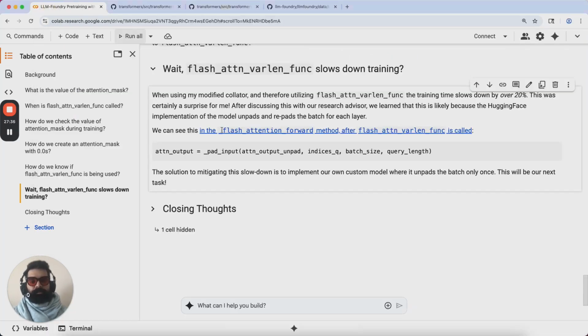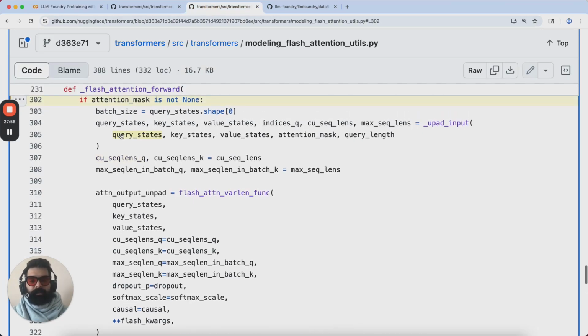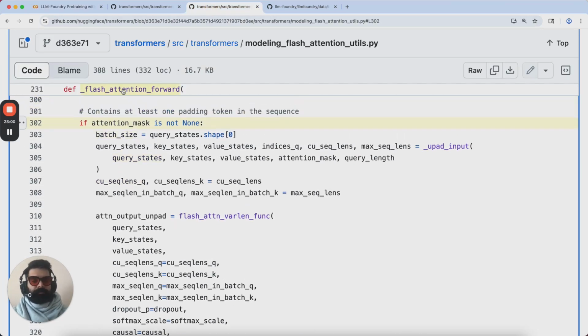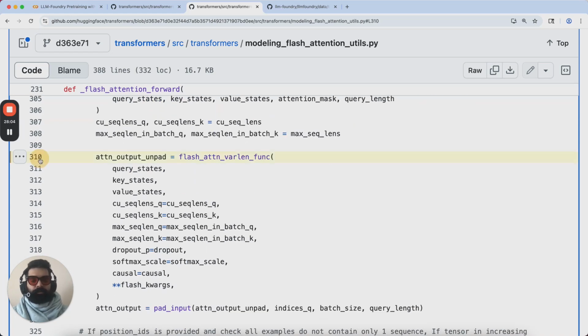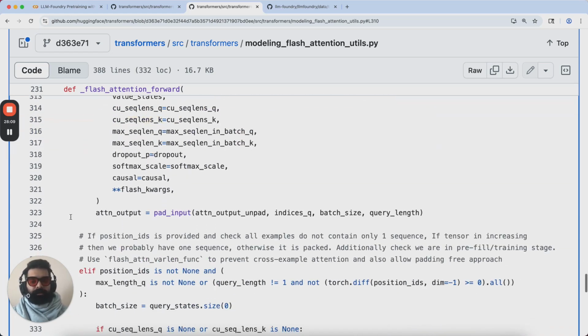So this didn't make sense, and we were all scratching our heads, and we discussed this with our research advisor, and we learned that this is likely because the Hugging Face implementation unpads and repads the batch for every layer for every forward pass. If we look at flash attention forward, here we have attention mask is not none, and here we have flash attention varlen func, and we have this attention output unpad.